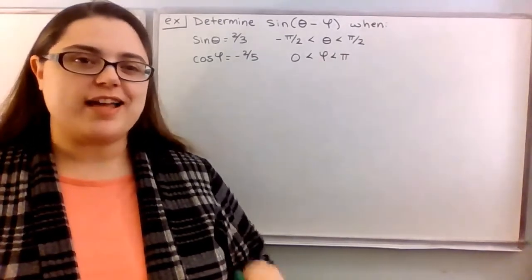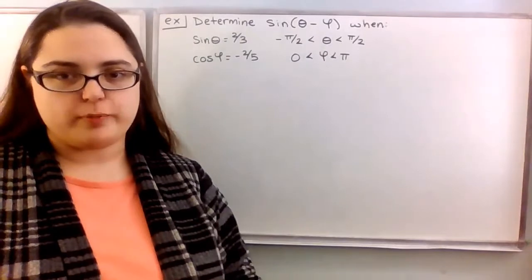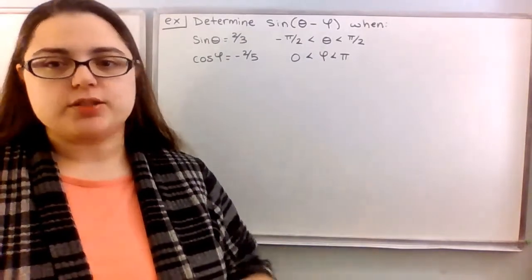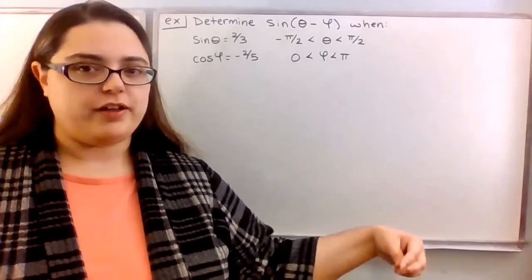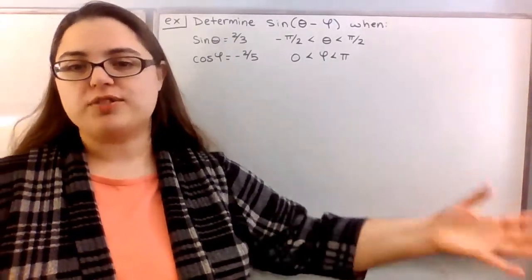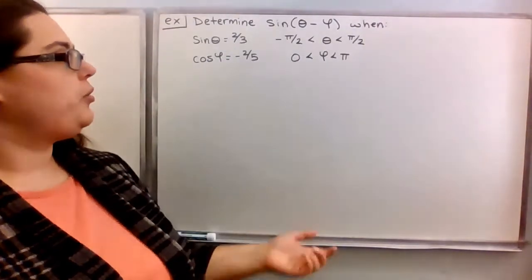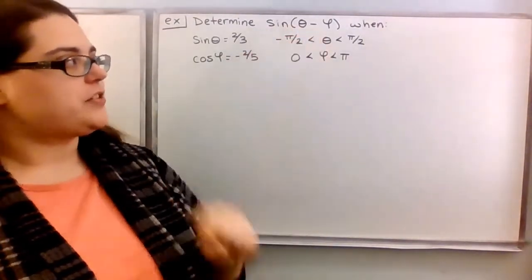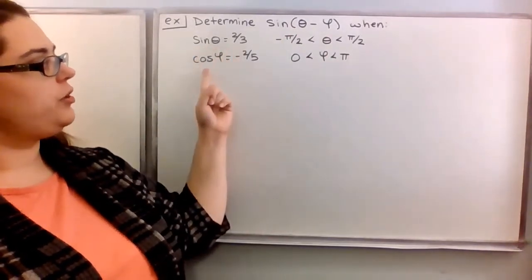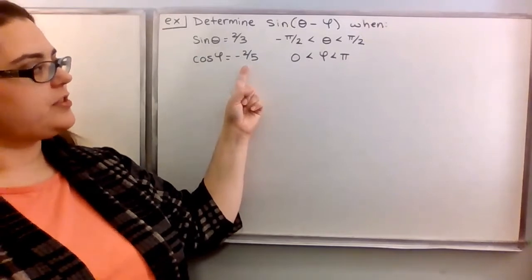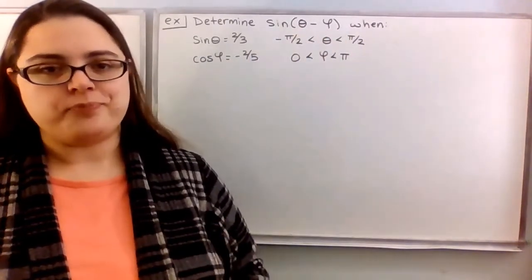All right, so whereas our previous example related back to the unit circle and angles that we knew stuff about, this example here is going to relate back to those examples where we know something like sine of theta, and we figure out cosine of theta using identities or properties. So for this example, we need to figure out what sine of theta minus phi is going to be, when sine of theta is 2/3 and cosine of phi is negative 2/5. And then we know information about the quadrants where those angles live.